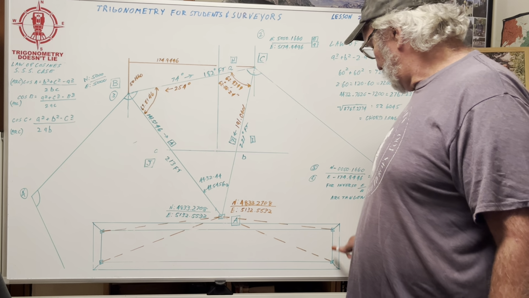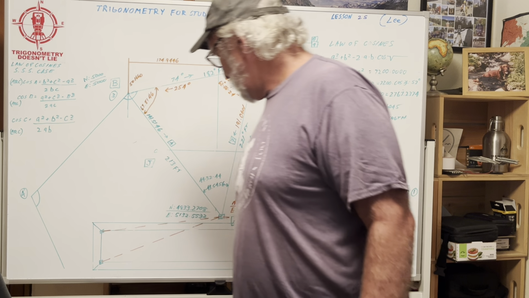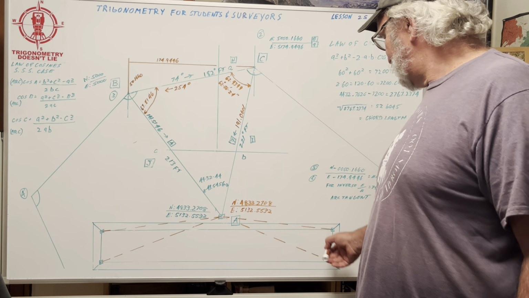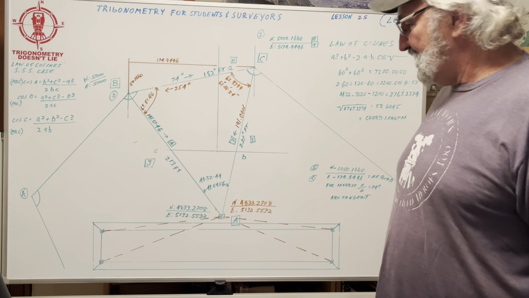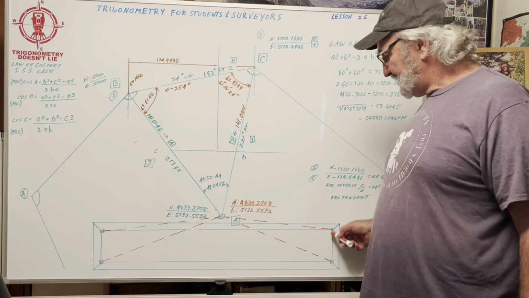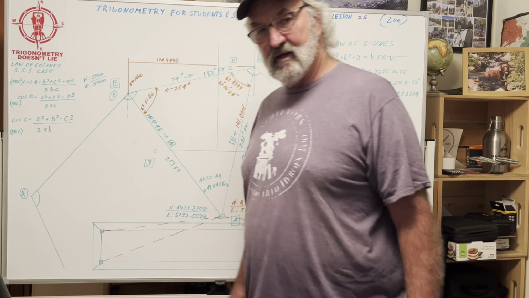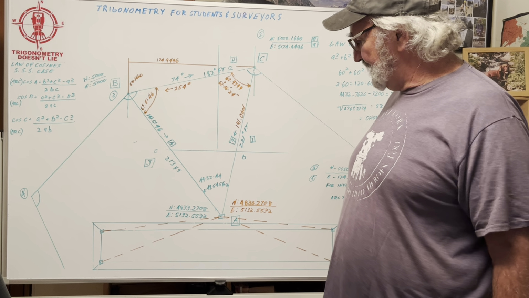We enter in these points here that have their own coordinates on it. And it's going to tell us what angle to turn, what distance it is, and then we're going to go out there with our rod and our prism, and we're going to stake those right where they're supposed to be, exactly where they're supposed to be, within a millimeter or two. And that's called tight staking.